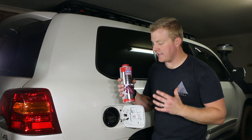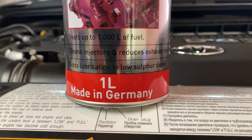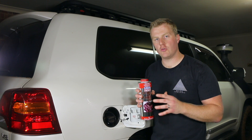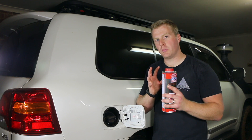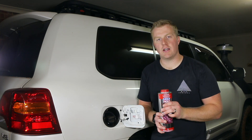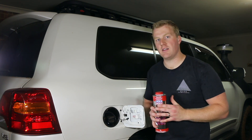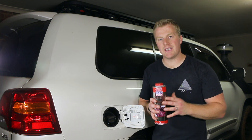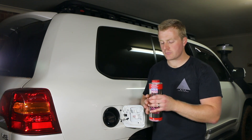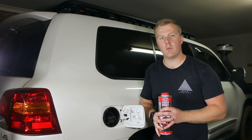We're now going to add the Liqui-Moly Diesel Clean and Boost formula. This chemical also claims it can clean injectors, reduce exhaust smoke, and adds lubrication to low sulfur diesel. It's similar to the diesel purge but will be diluted into the tanks. A quick tip: make sure you know how big your tanks are and add the correct ratio. This product recommends between 10 and 30 ml per 10 litres of fuel. This Land Cruiser 200 series has two fuel tanks — roughly 90 and 50 litres, totalling 138 litres — so make sure you know which tank you're dosing and use the correct proportions. The product's lid includes a 25 ml measuring cup.